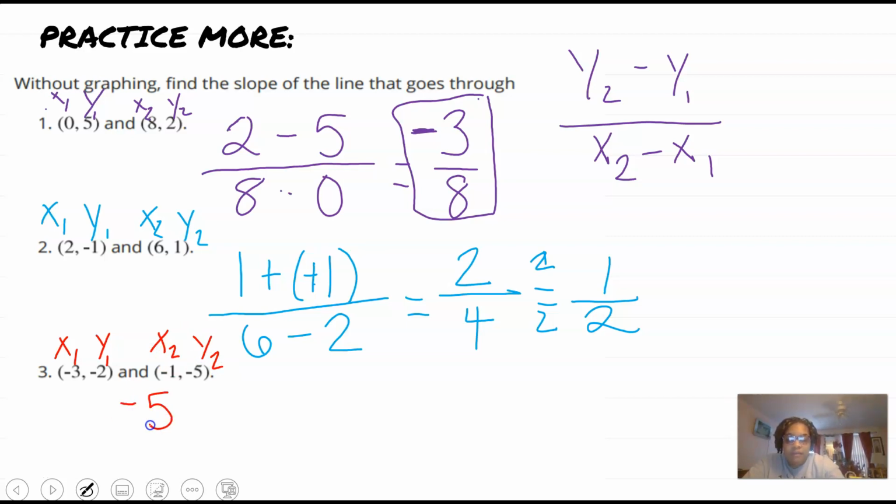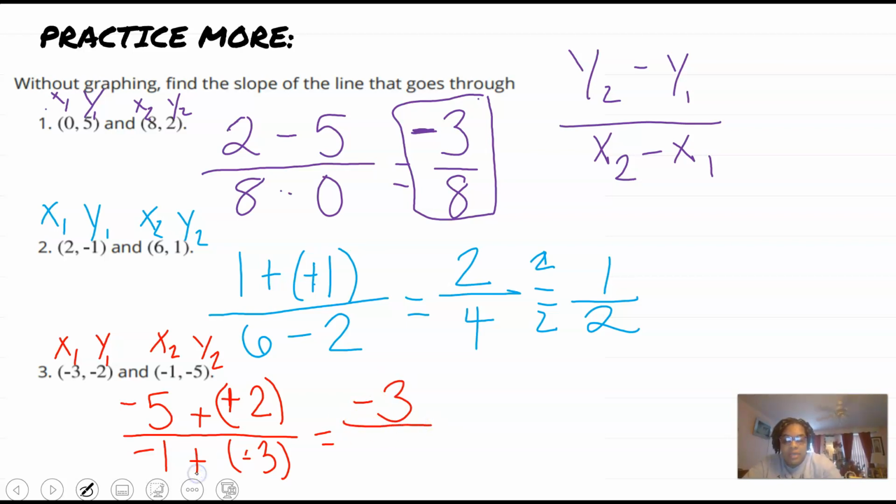And then our last and final question is actually x1, y1, x2, y2. Y2 is negative 5 minus negative 2. Once again, keep the sign with the number. My x2 is negative 1 minus negative 3. Okay, the 2 negative signs are next to each other. So negative 5 plus 2 is actually negative 3. And the 2 signs are next to each other. So negative 1 plus 3 is actually 2. So our slope here cannot be reduced. You don't make it into a decimal. You just leave it as is, okay?